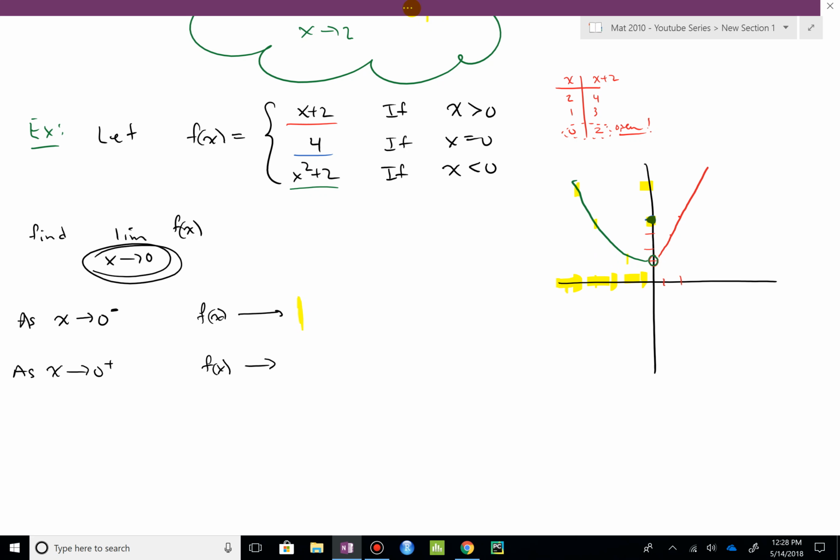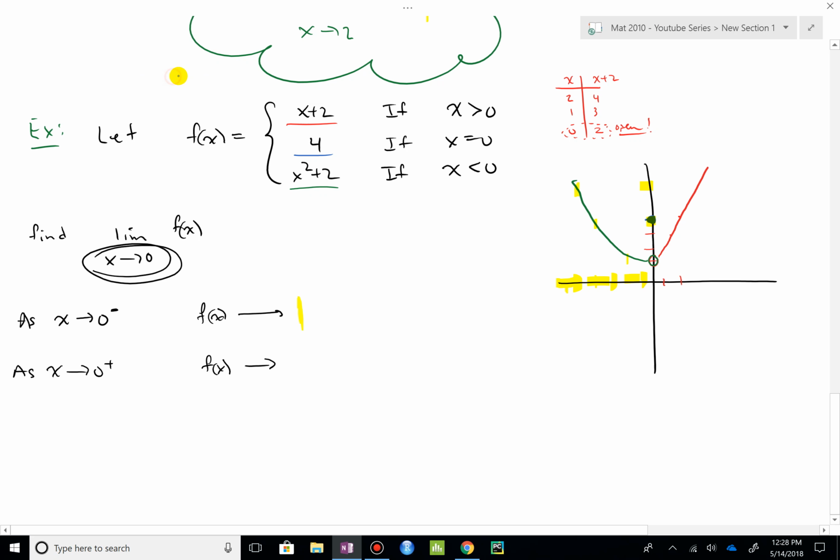Okay, so we'll make that a giant 1 and say yay. Okay, looks like it's going to 1. But as x approaches 0 from the right-hand side, the y values seem to be getting closer and closer to 1 yet again. This will tell us that this is the limit, and once again, let's use good notation.